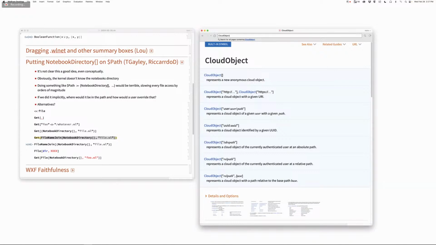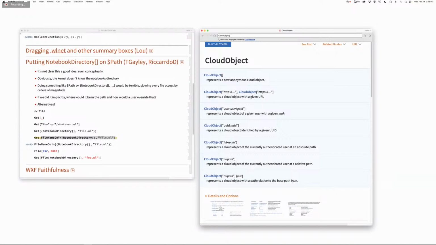Well, okay, so what's the issue here? Sander, by the way, on our live stream is commenting that he usually does SetDirectory of NotebookDirectory as the first line in his notebooks. And I often do similar things. Now, of course, that's not quite the same thing as a $Path extension either. Why? Well, because the side effects of SetDirectory include being able to assemble relative paths that might not work in $Path scenarios.